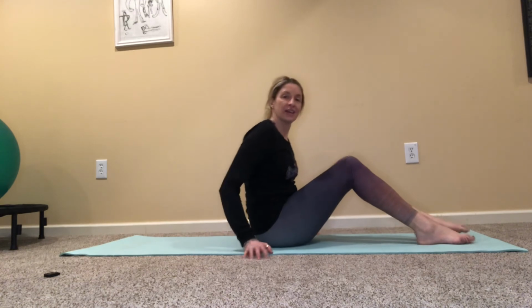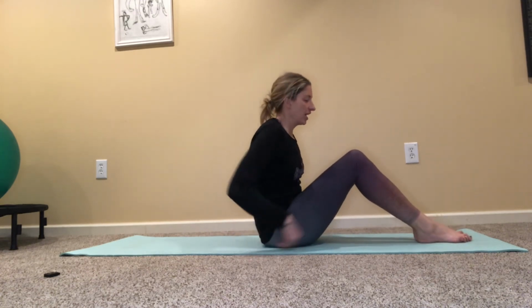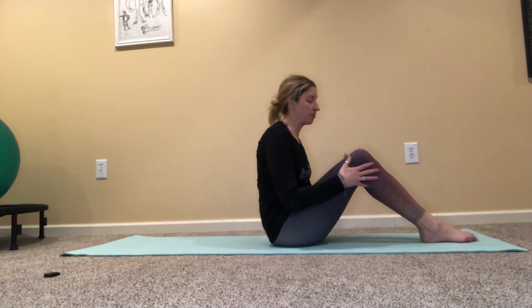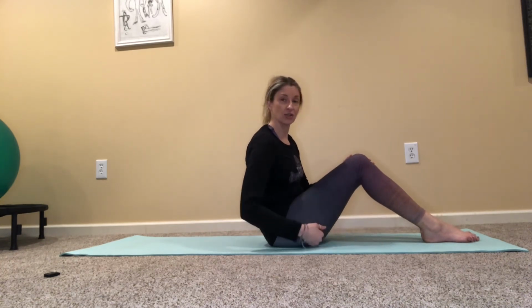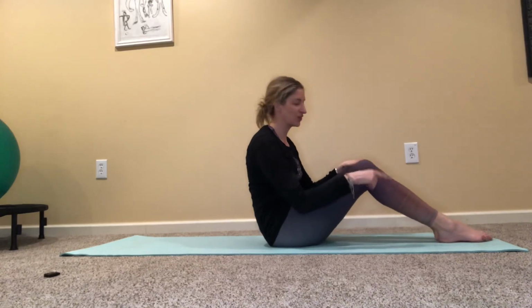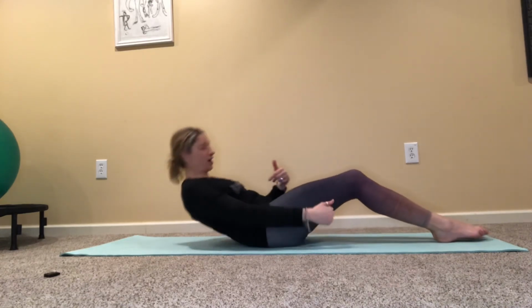Okay. Teaser time. We're going to come back onto our mat, starting out with bent knees. And we're going to make sure our feet are not too close to our bottom. So I have a lot of space here. I'm going to go even further. Send those feet away. Here we go. We're rolling down.